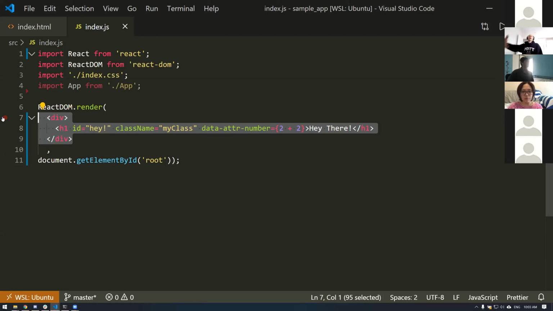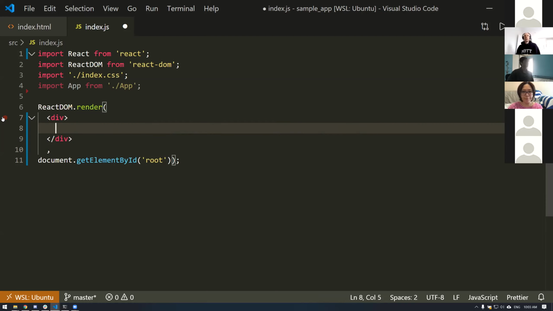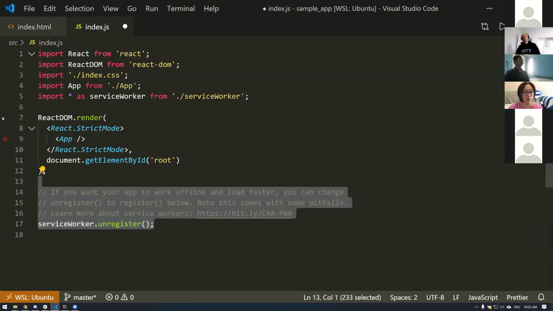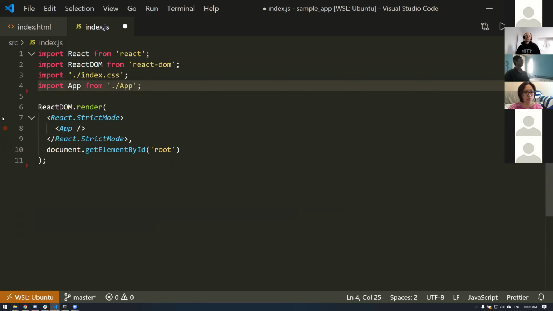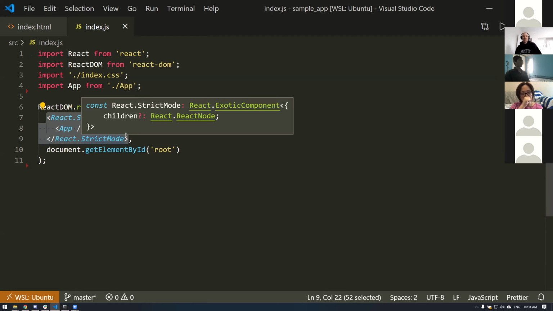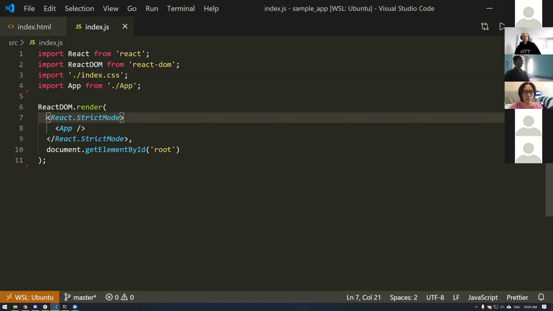Now let me undo all of this here. Okay. So we're back over here. Back to where we started. So this doesn't look like what we just did. This looks different. React strict mode.